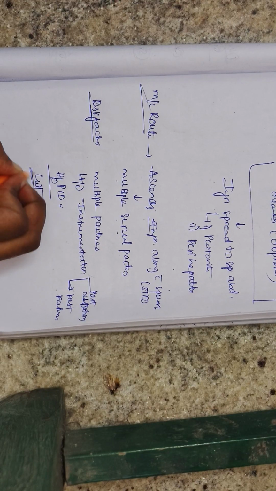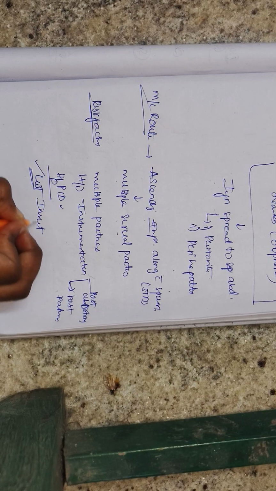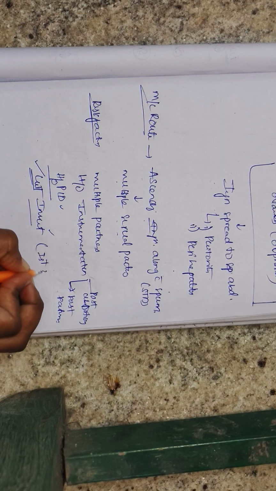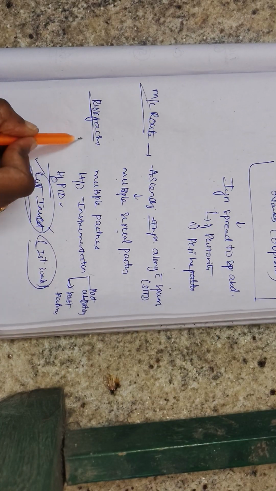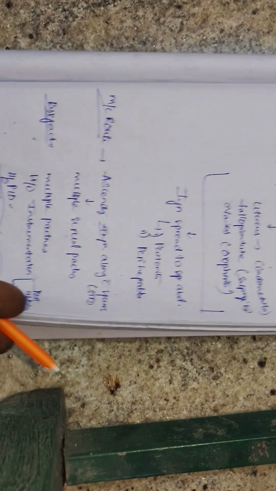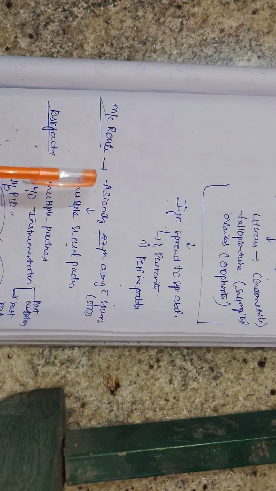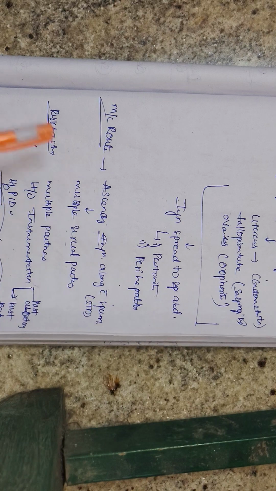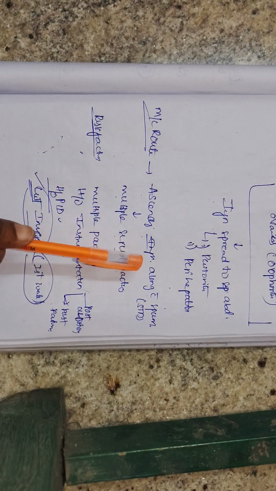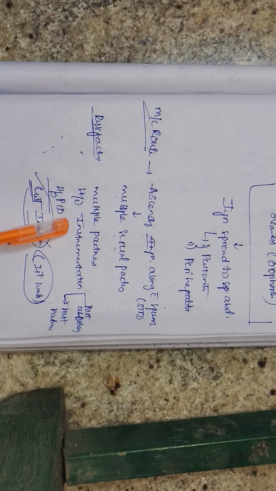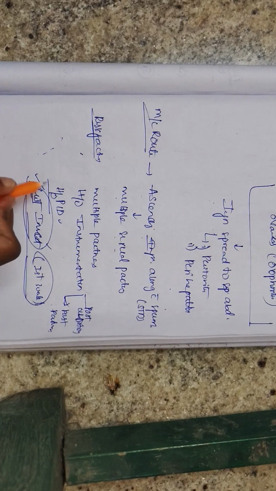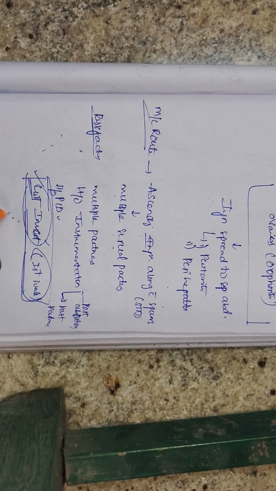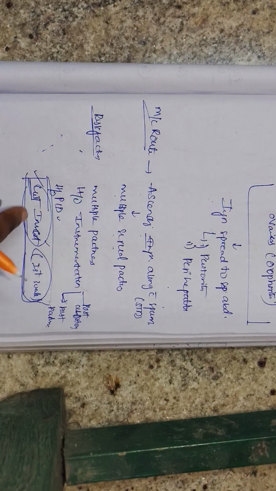Copper T insertion in the first 3 weeks leads to risk of PID. So in this part, what I discussed is first the definition, then the most common spread, ascending infection along with sperm. The risk factors are multiple partners, history of PID, any instrumentation, and copper T insertion, which is an important one. I will discuss it in contraceptives also. Only in the first 3 weeks of copper T insertion can we see PID.